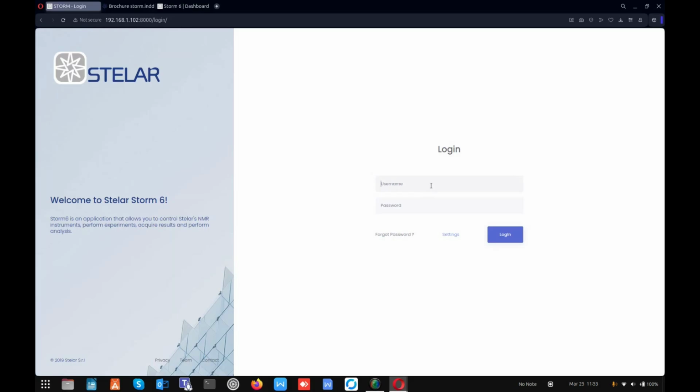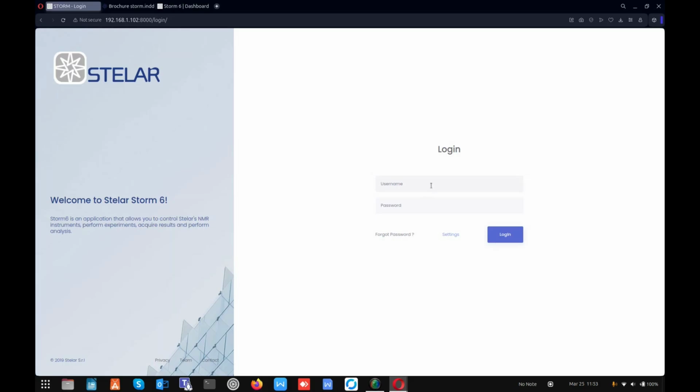And on this, let me introduce you to another important advantage of Storm 6 software. This is multi-user capability. Storm 6 allows different users to access and manage their data separately from each other.